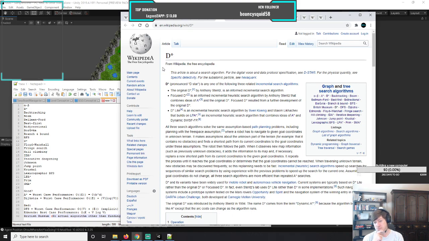Interesting. D-star and its variants have been widely used for mobile robot and autonomous vehicle navigation. Current systems are typically based on D-star Lite rather than original D-star. It's called Dynamic A-star because the algorithm behaves like A-star except that the arc cost can change as the algorithm runs.